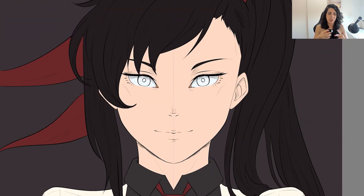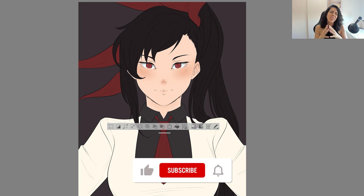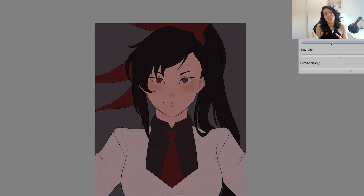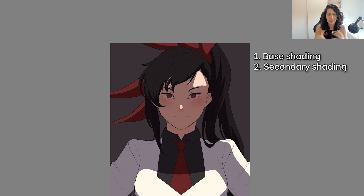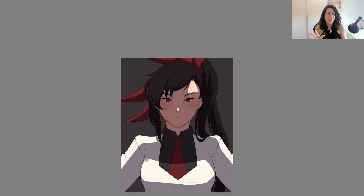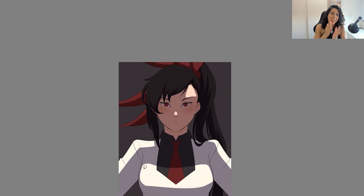Another way I made my process streamlined was when I created a checklist for the lights I should place on a painting. It's pretty hard sometimes, when you're still learning, to remember all the effects of light. So I had this checklist and I would every time make sure I was following it so I wouldn't forget anything. Here's the checklist: base shading, secondary shading, highlight, reflective light, ambient light, subsurface scattering, and glow. Sometimes there are more or less than this, but this is the basic structure of light. I almost always apply them in this specific order, but this might change depending on the piece.